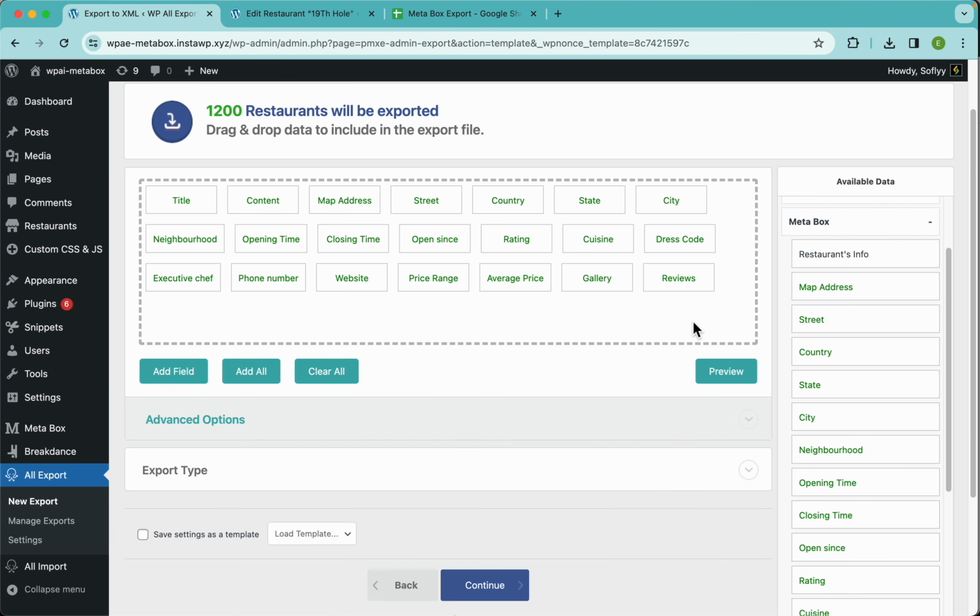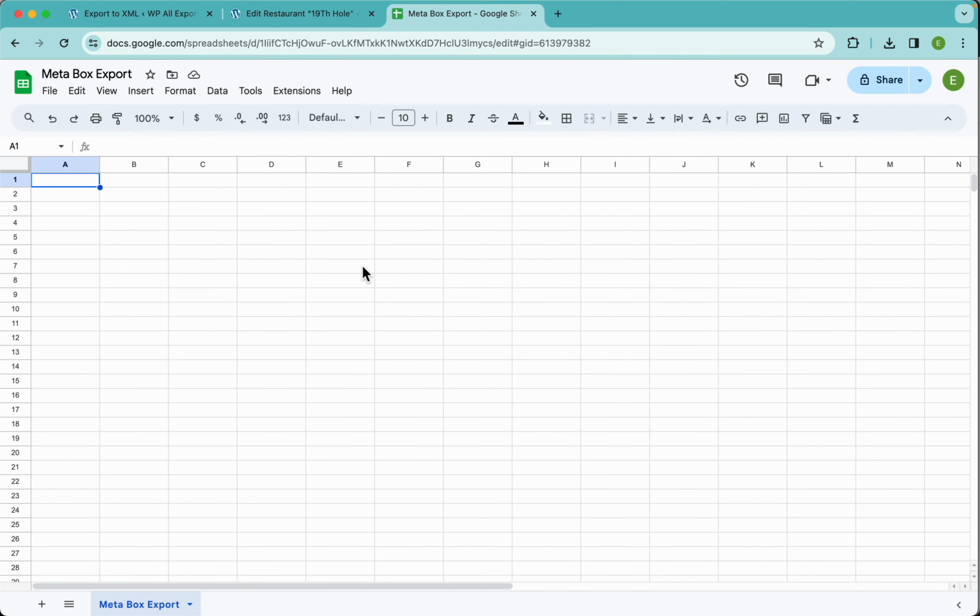Now, we have other videos where we dive a lot more into details about how to set an export from scratch and the different kinds of things you can do with WPL export in all of these fields, like building custom export fields, or maybe running custom PHP functions. There are a lot of things you can do here. But again, you can check out the other videos in our channel or check out our website at wplimport.com if you want to know more about that. For now, let's just focus on how to get all of this data to Google Sheets using Zapier.